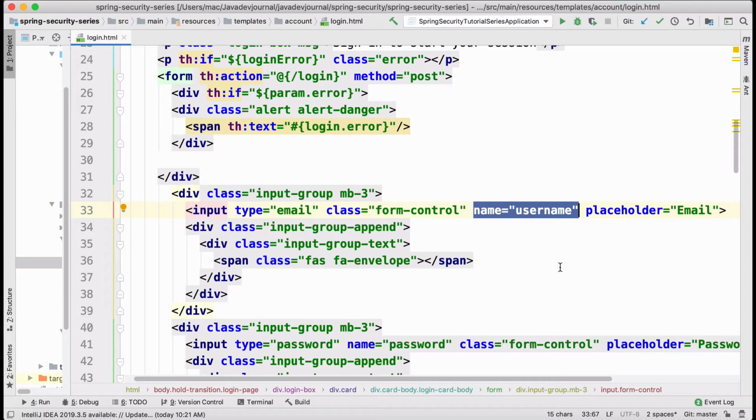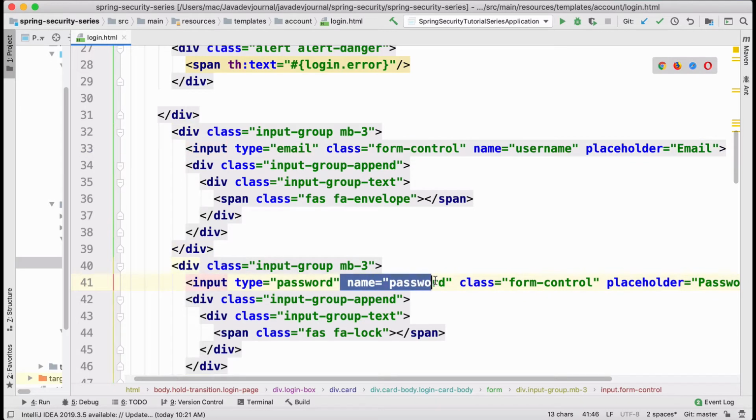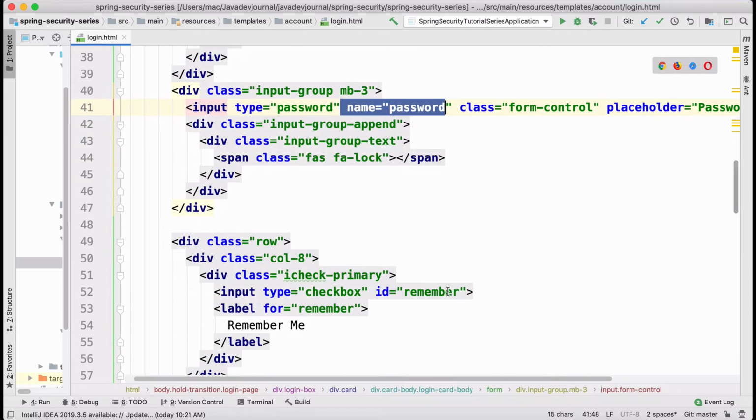In the second part of this tutorial, I will tell you why that is required and how Spring Security internally uses it. For now, keep in mind that the name of your username field should be username, and the name of your password field should be password. That's the only fundamental requirement when you are building your login HTML page, your JSP page, or a FreeMarker page. There are a few other things. For example, Spring Security automatically injects a token to handle a few of the security scenarios. We will talk about that, but that's the first thing we have to do.